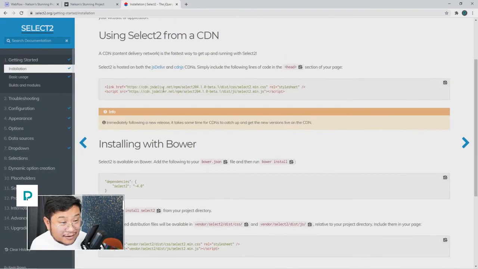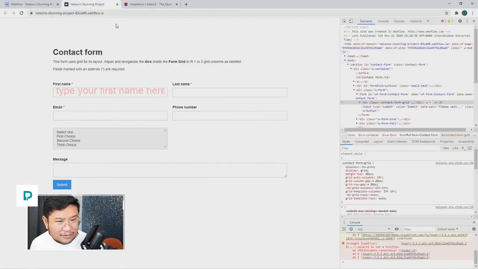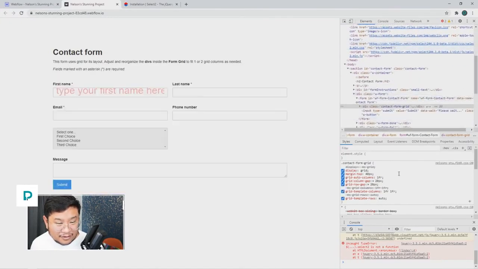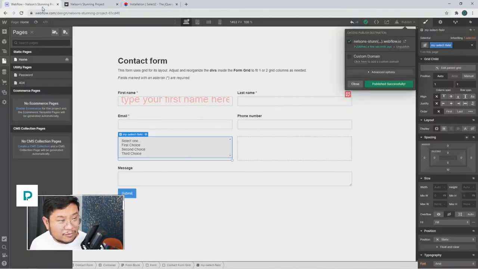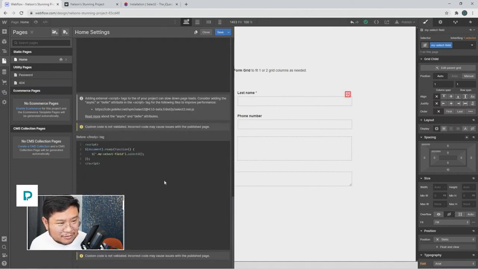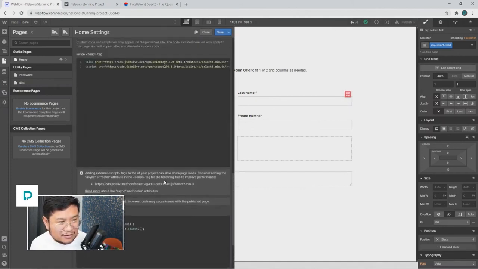Oh, wait, did I? Well, no, that's right. I pull this in. Wait, my script is in there. Select2 is not a function. I did it on the Pixel Geek website. All right, fail stream.